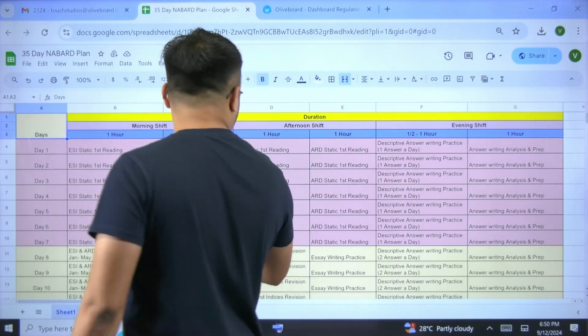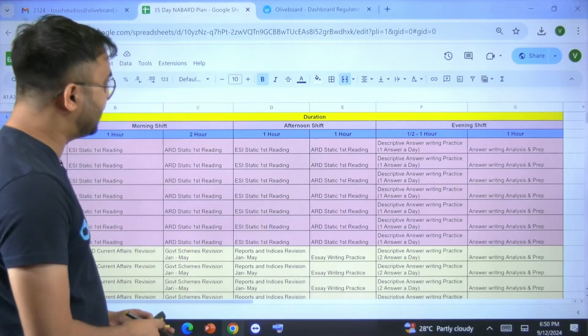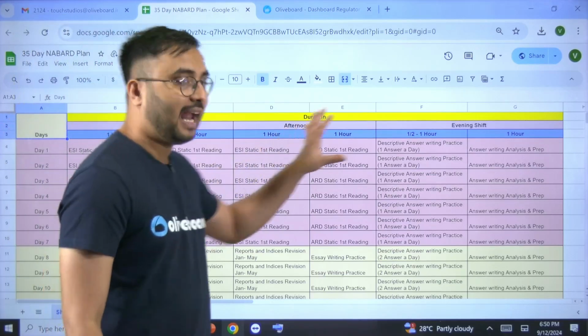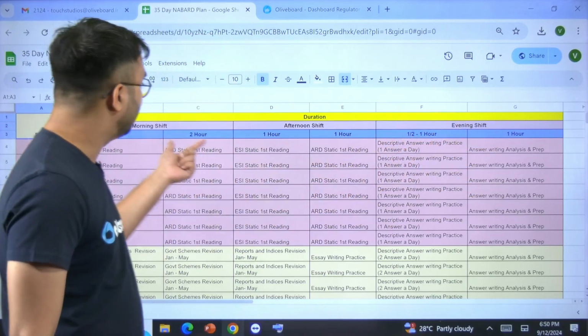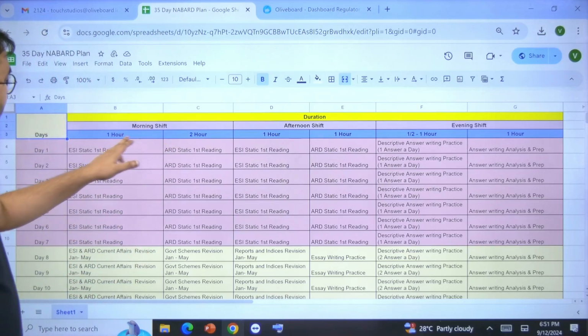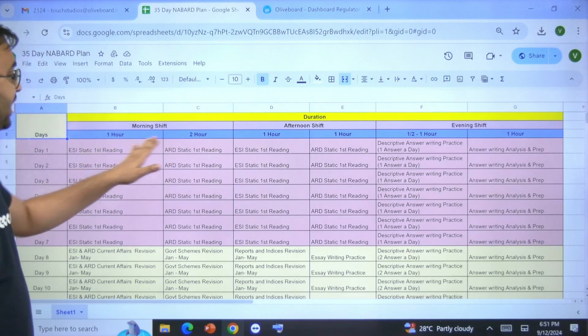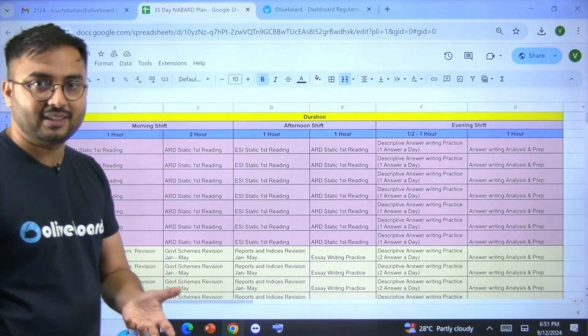In morning you will prepare, in afternoon you will prepare, and in evening you will prepare. If you are a working aspirant, then simple, you can only prepare in morning and evening with increasing your overall number of time durations given in each of the sections. So in morning there are 2 shifts, first shift and second shift. In these 2 shifts you can take a break of 15 minutes definitely.